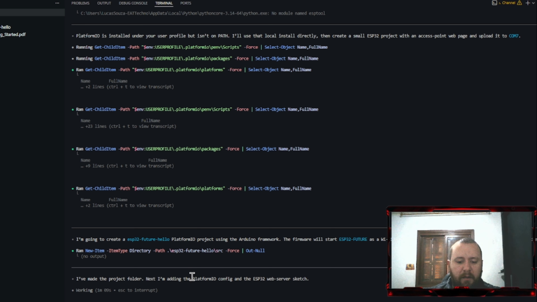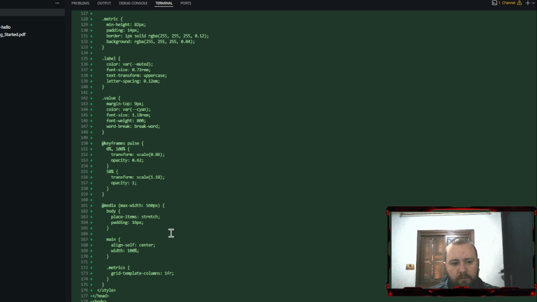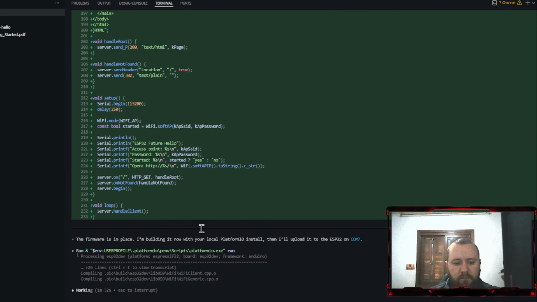Okay, now he's creating the PlatformIO config. Here you can see the folders. Now he's working. Let's wait. He's building the application.